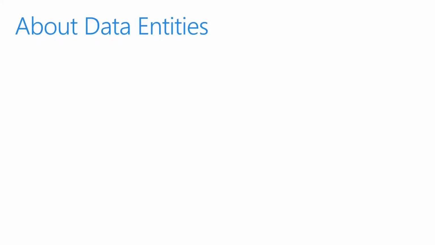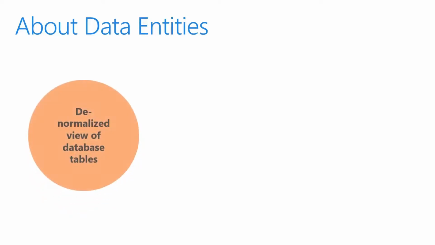A data entity is an abstraction from the physical implementation of database tables. So for example, in a normalized table, a lot of the data for each customer might be stored in a customer table, and then the rest might be spread across a small set of related tables. In this case, the data entity for the customer concept appears as one denormalized view, in which each row contains all the data from the customer table and its related fields.